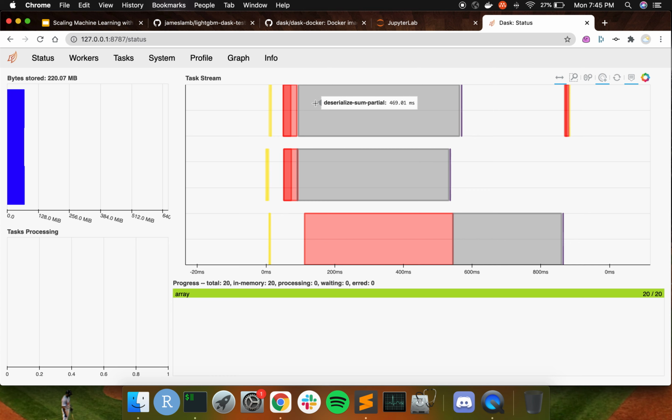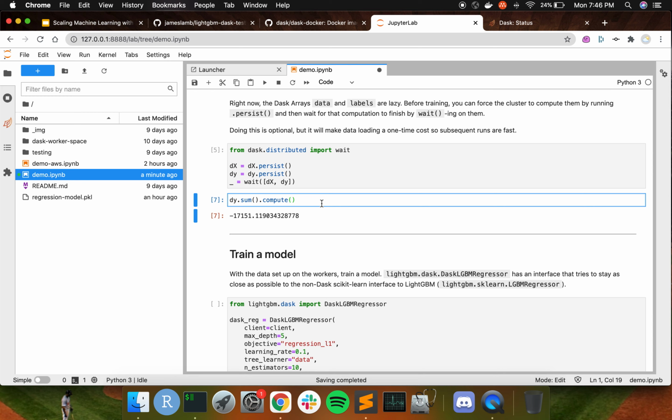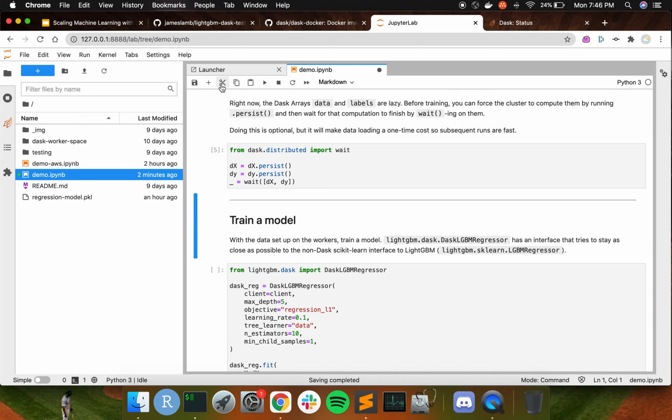So let's talk about what happened here actually when I ran sum. This is really similar to the Dask array example that I gave before during the talk. What happened here is a task called transfer sum partial ran. That you can think of as each worker computing the sum of its chunks of the data. And then deserialize sum partial, that's like put this sum on the wire and then send it to one process that adds them all back up together with this aggregate task and gave us back the sum of this array, just as a small example.